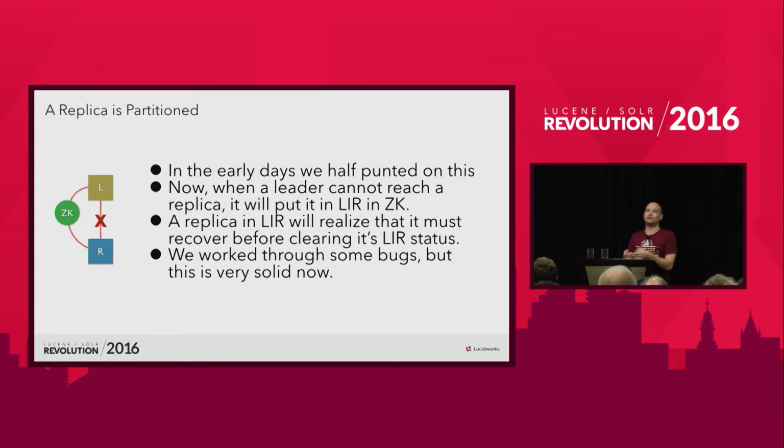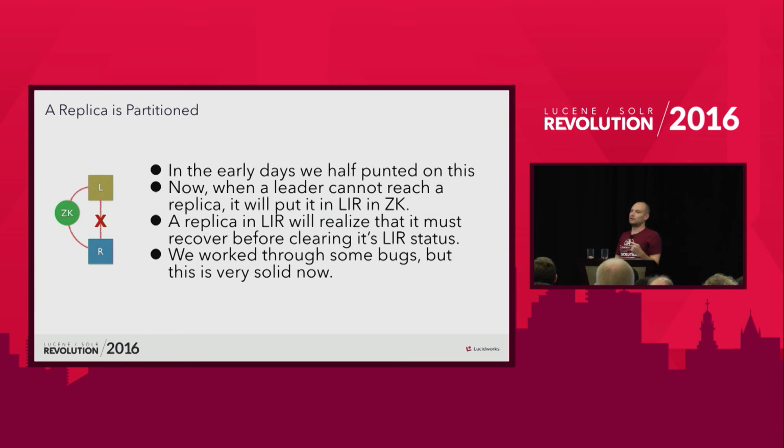The problem with that is that if the leader couldn't contact the replica for some reason, due to a partition, due to whatever reason it couldn't talk to it, it couldn't tell it to go, then it wouldn't go into recovery. And meanwhile, the replica might actually be answering other queries and not know that it needs to be in recovery. So Tim Potter actually came along later and added what's called leader-initiated recovery. In this case, when a leader can't send a document to a replica, it will, I think, still first try to tell that replica, hey, you missed an update, go into recovery.